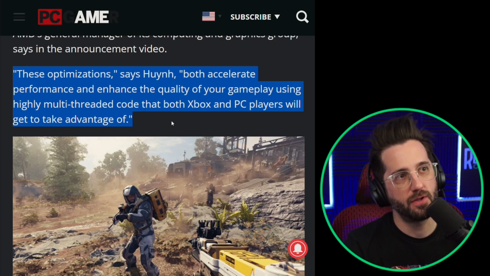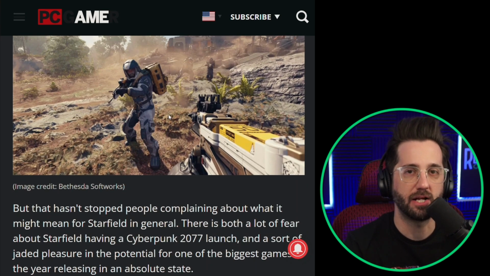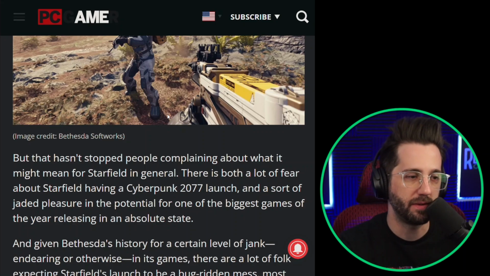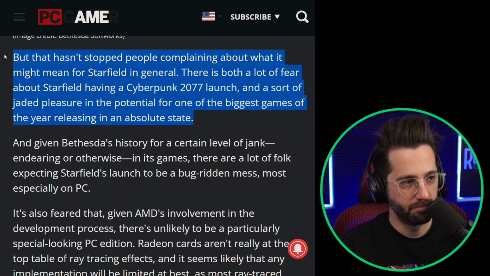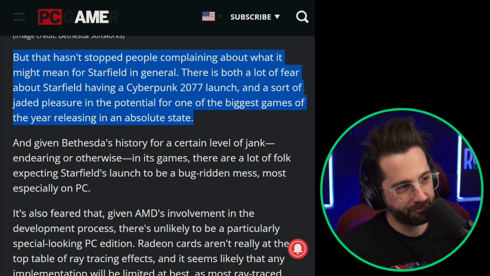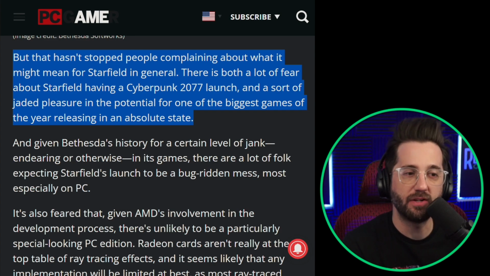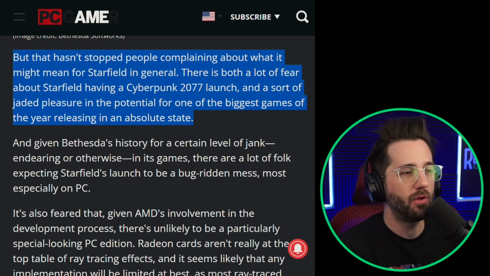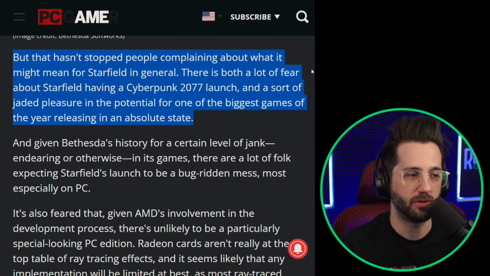Well, I would love for this to benefit my Series X and give me 60 FPS, since I think that's a base level expectation of the Series X, since we were told that would be the standard output, but apparently that's not the case. But that hasn't stopped people complaining about what it might mean for Starfield in general. There is both a lot of fear about Starfield having a Cyberpunk 2077 launch and a sort of jaded pleasure in the potential for one of the biggest games of the year releasing in an absolute state.